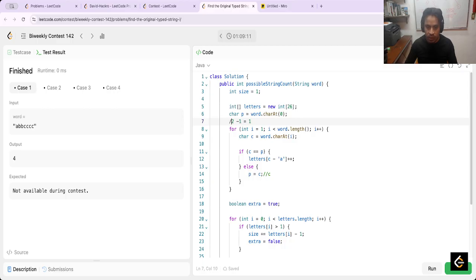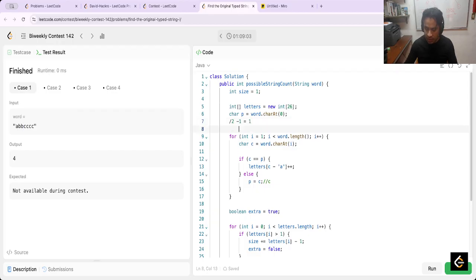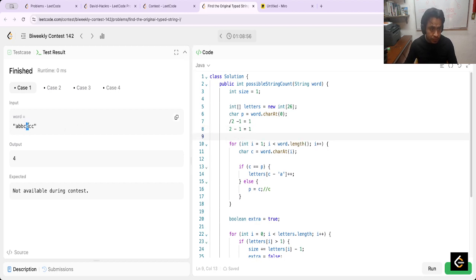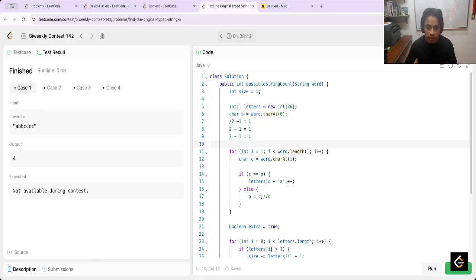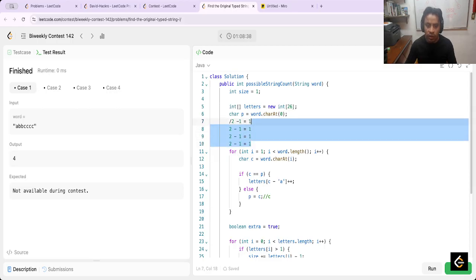Yeah, currently we have 1. Now this and this are equal. Yeah, basically it's another 2 less 1, equal to 1. Yeah, this and this are equal, again 2 less 1 is equal to 1. And this and this are equal. Yeah, 2 less 1 is equal to 1. We have 4 and the complete word is 5.